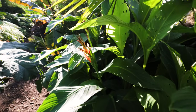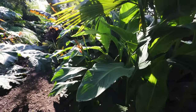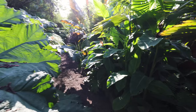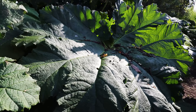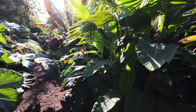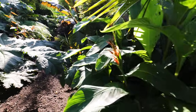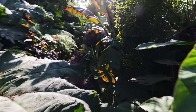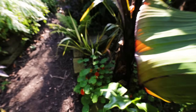So it really is an amazing canna, and it just shows out of all the plants I've got here in the garden, out of all the money you could spend on expensive specimen plants, the two plants with the most impact are this huge Gunnera, which I got as a small division as a gift from someone, and these cannas which I grew from seed. So it's not all about the big expensive plants. But as we push through, I'll crack on and show you more of the garden.